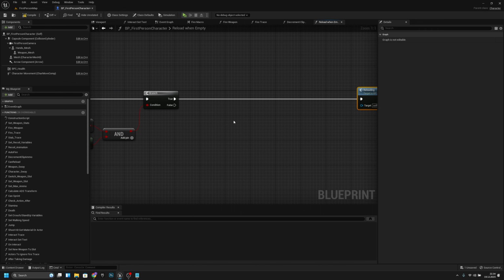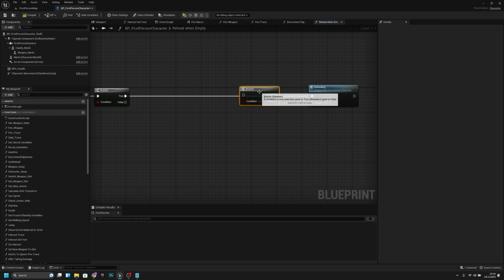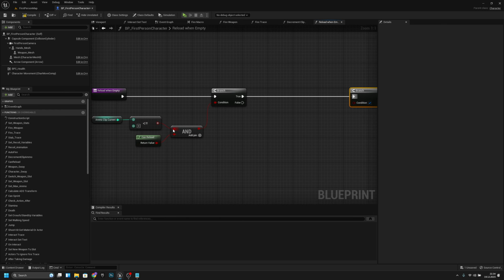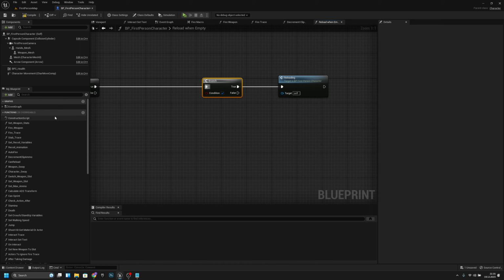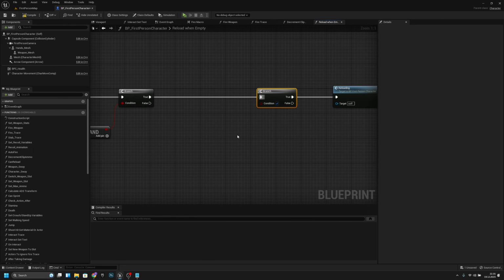Now, what we want to do, we want to add another branch here. We basically can just leave it like this, but I want to add some more functionality here because I want the player, when the clip is empty, to click once and then play an empty click sound, and the second time we click I want it to reload the gun.